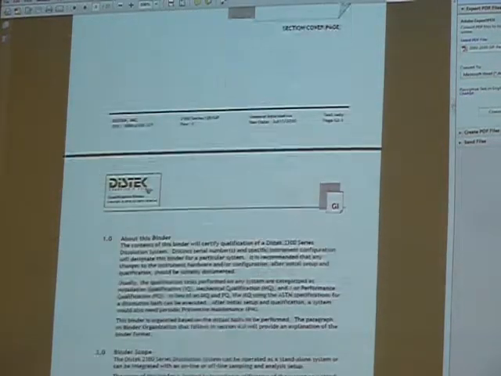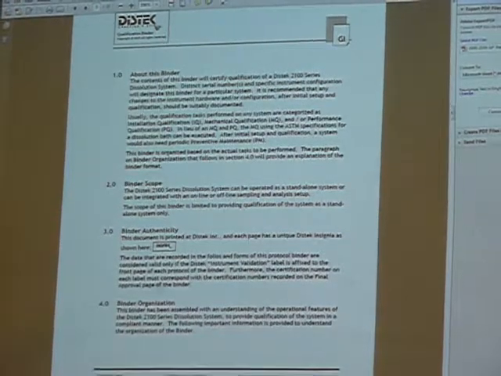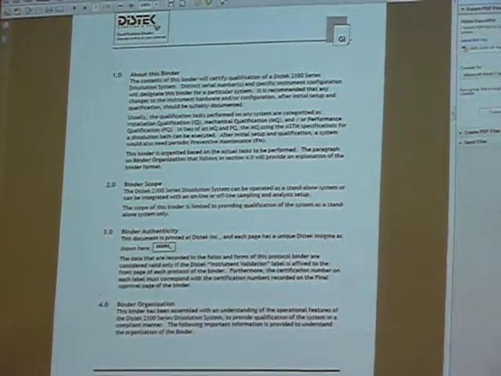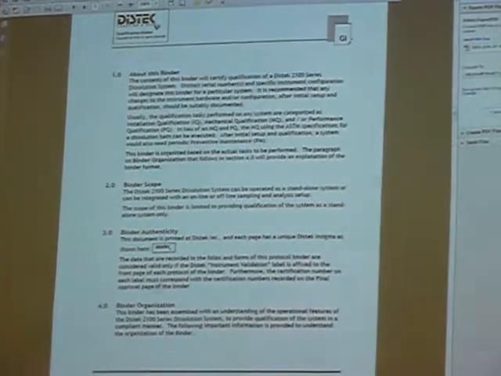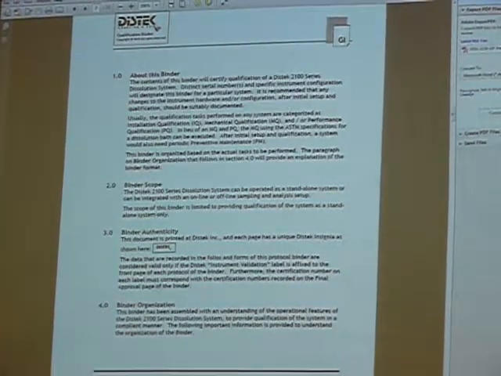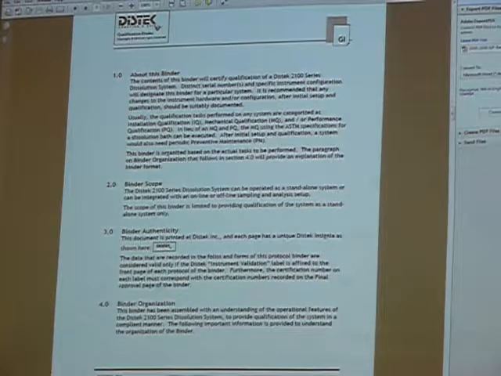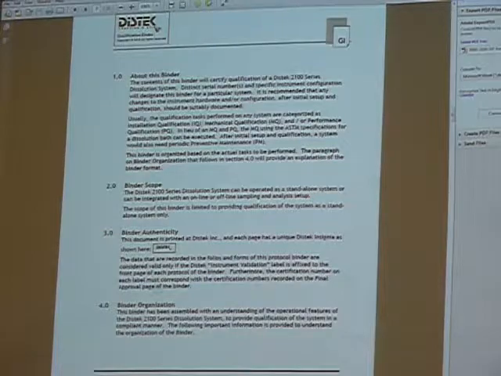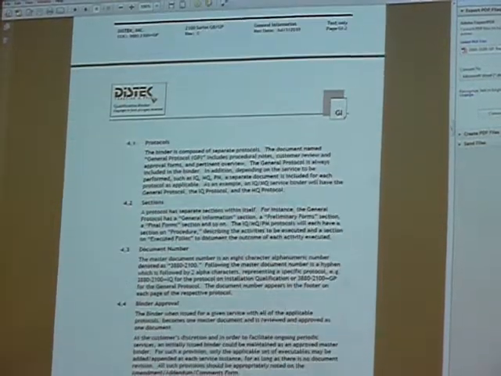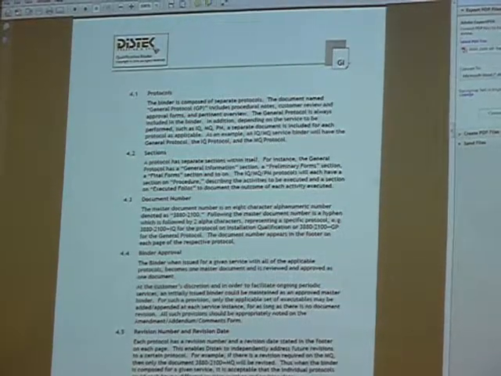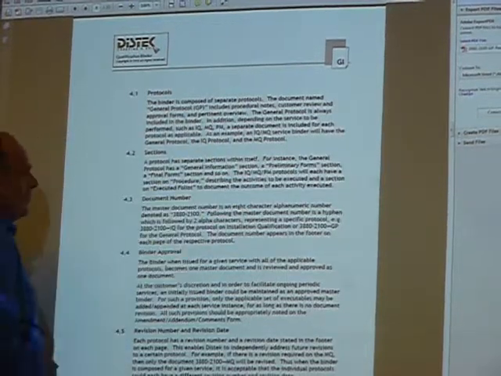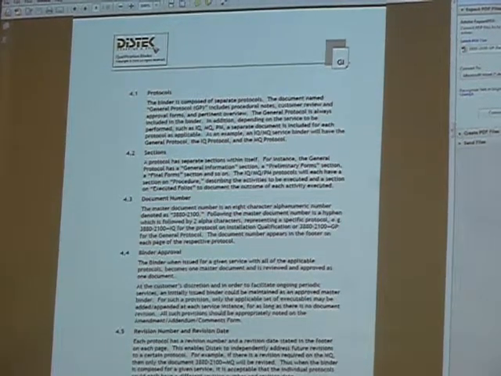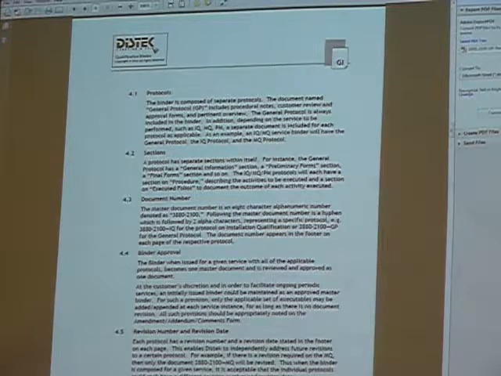So we're going to get into the general information. It talks about how every binder is laid out. In fact, most of the wording is the same in every single one of the documents. It talks about the contents of this binder, how it's going to certify the unit, what the scope of this binder covers, how to tell whether it's authentic, how the binder is organized. It talks about all of it there. And also what we talked about in the PowerPoint presentation: the protocols, what each one of the acronyms stands for. IQ, MQ, PM, how there will be GP in every single document.